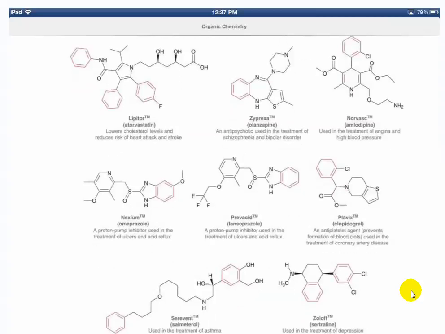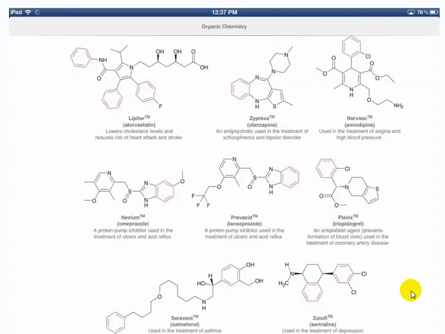Here are just a collection of really common drugs. Lipitor in the upper left is a cholesterol-lowering drug, one of the biggest selling drugs in the world for many years, just went off patent, I think. It's not just one type of drug. There's a neat picture in your book. You've got everything from proton pump inhibitors for acid reflux disease, to mood-altering drugs, to asthma drugs, all kinds of stuff.